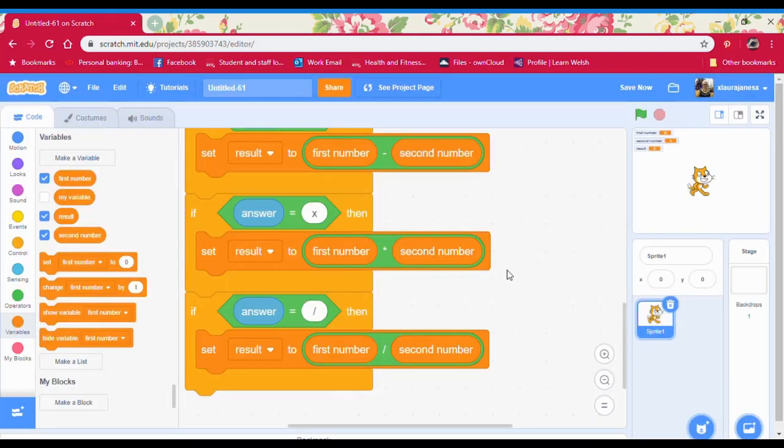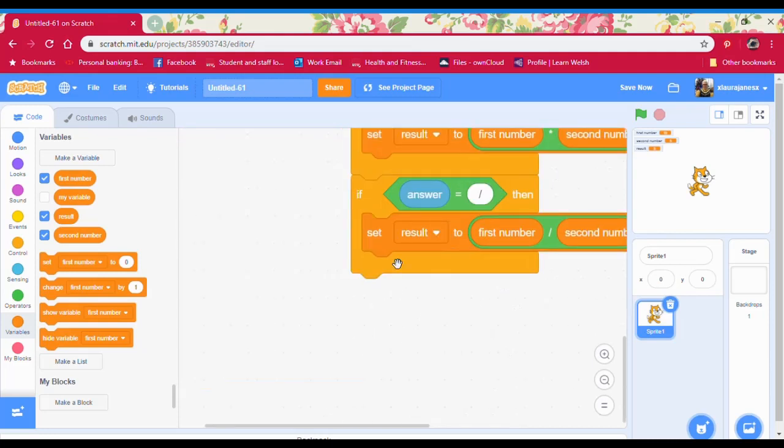So that's the end of this tutorial. The next one will show us how to display the results at the end, which will come at the bottom of the code here. And we'll also add a clear button so we can use the calculator again and clear the numbers from the memory.